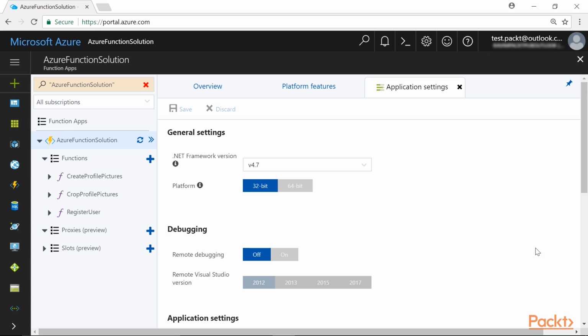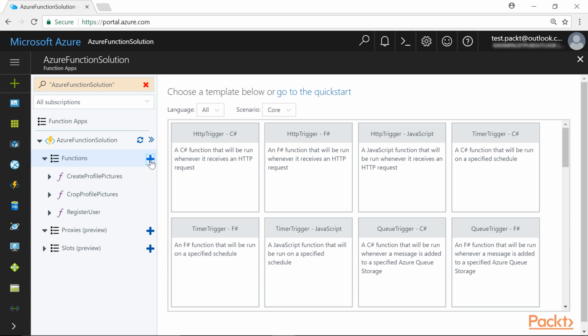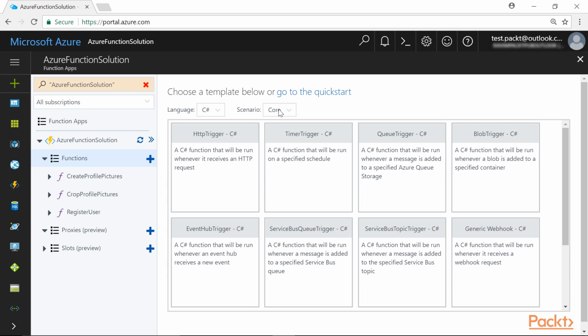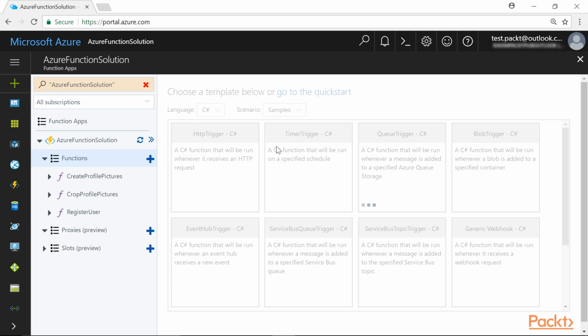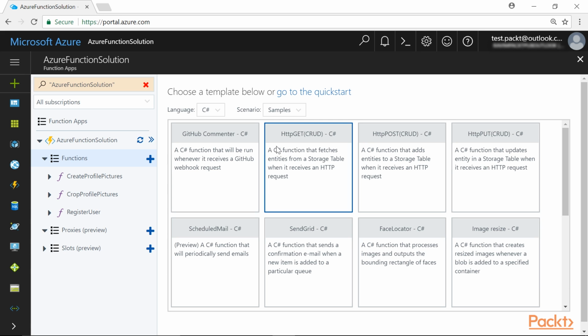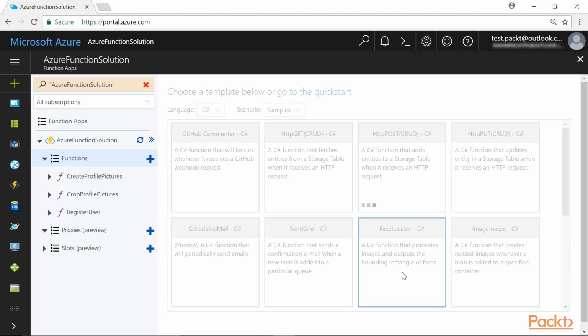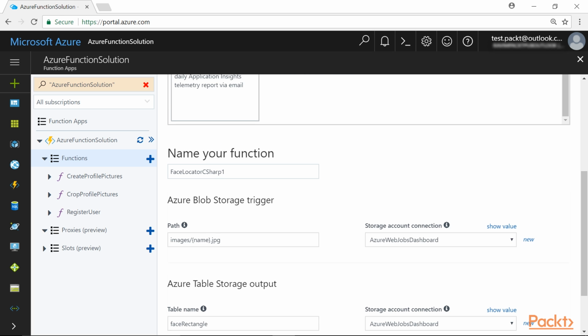To create a new function, click on this plus button. We can refine the templates by choosing C# in the language dropdown and Samples in the scenario dropdown. From these options, we will select the default template named Face Locator C#. Once we choose the template, we need to provide the name of the Azure function, so we will enter Locate Male-Female Faces.